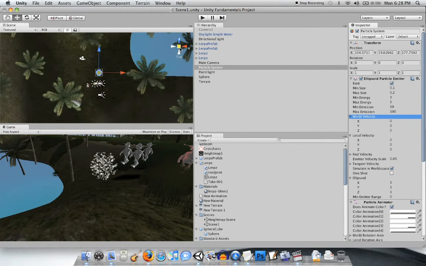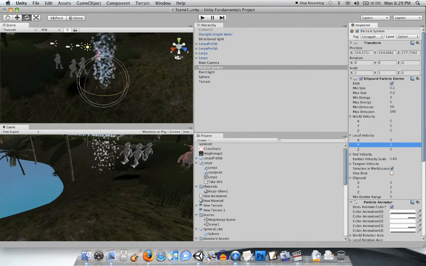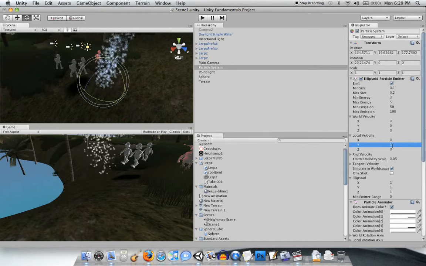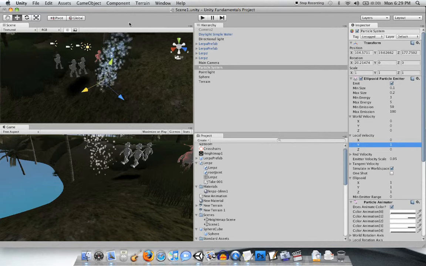Now if I change that back to 0, and then change the local velocity of y to 1, it moves in the same direction, and that's because the particle system, the game object here, is aligned to the world coordinates. If I go into my perspective view in the scene, and then go to my rotate tool, and rotate the object a little bit, you'll see that because the local velocity is set at 1, these particles are moving along the y-axis of the object, like this.